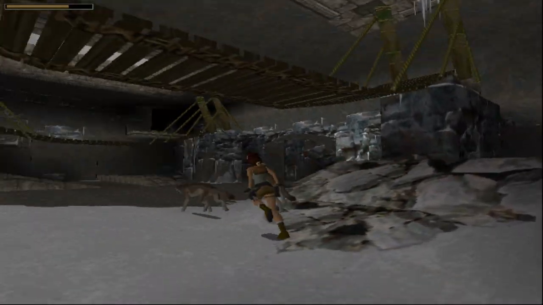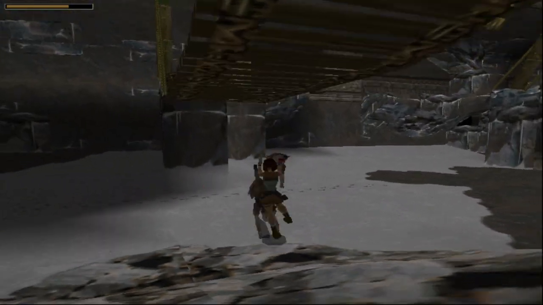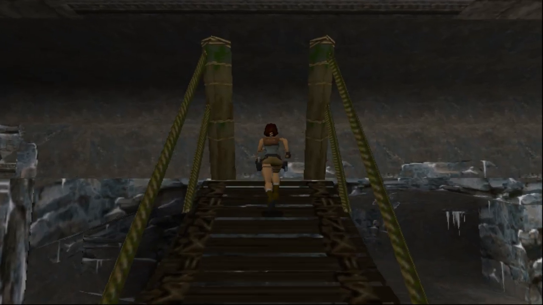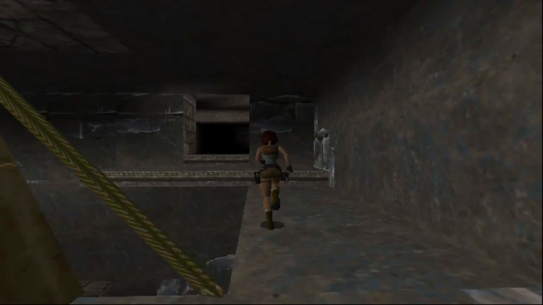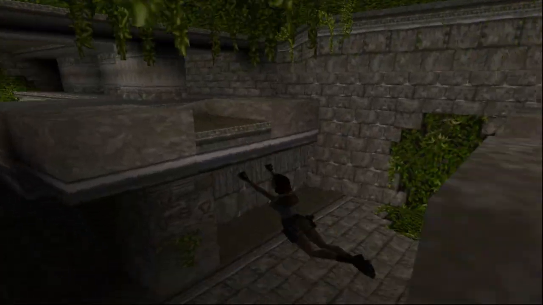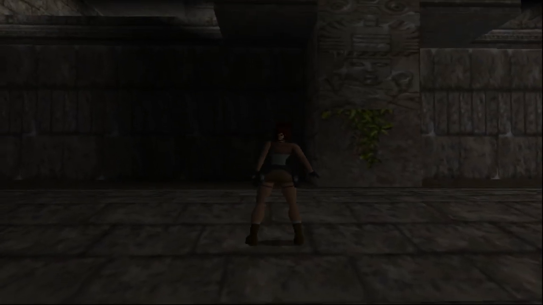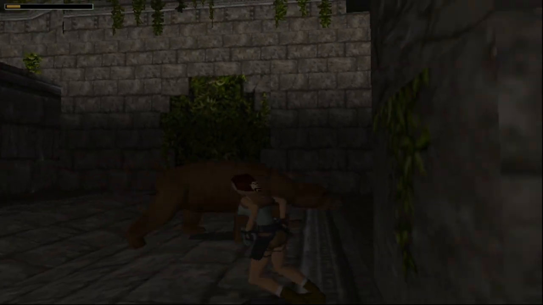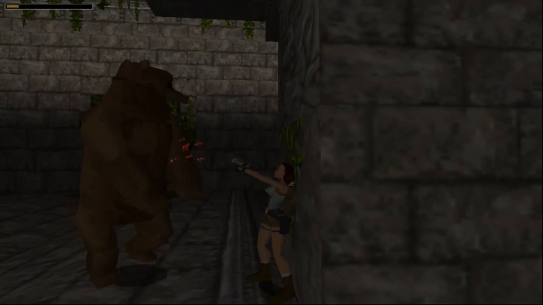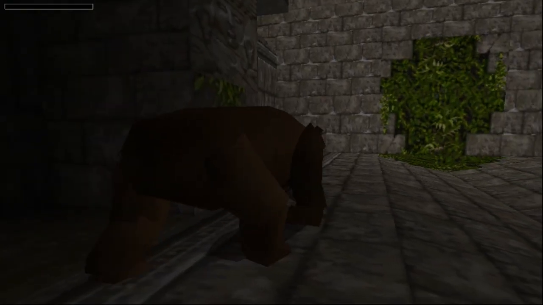Oh my god. What? I hope I don't have a limited ammo supply. I don't even know where I'm going. I'm just following the path wherever it leads me. It seems kind of stupid that she'd go in here alone. God damn it. What? Bear? Oh my god, it's on its hind legs. Why can't I move? I'm dead.